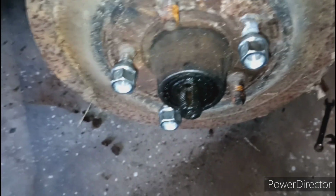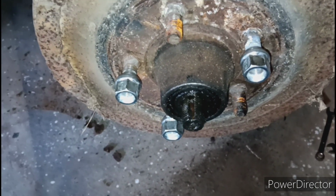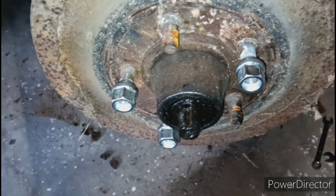I took the rubber line off. That's all I got so far. I took this drum off. I looked in there, and honestly, everything looks like it's in good shape.